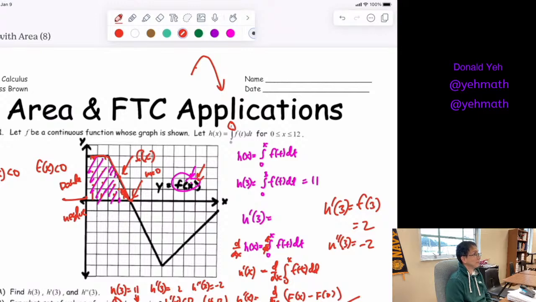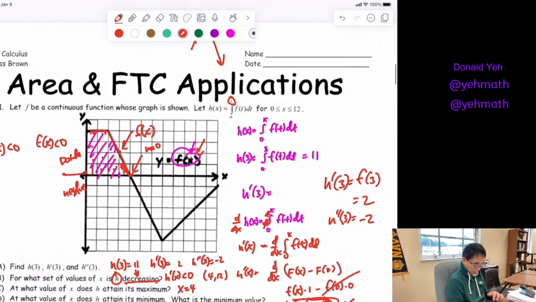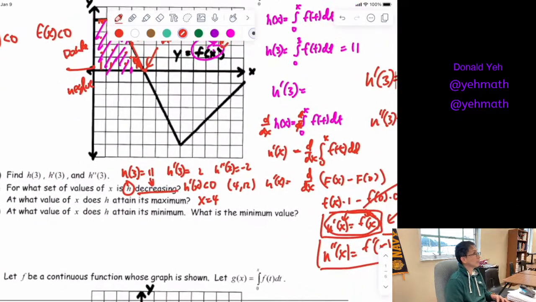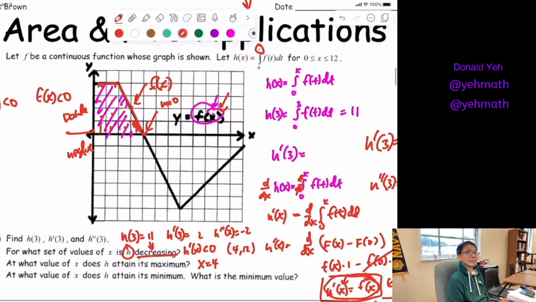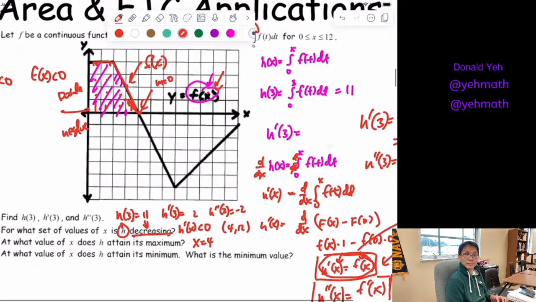Question on one of your steps. Yeah. I'm going to point at it because I don't want to confuse you. A little up right here. You have dx, right? But it's a function of t.